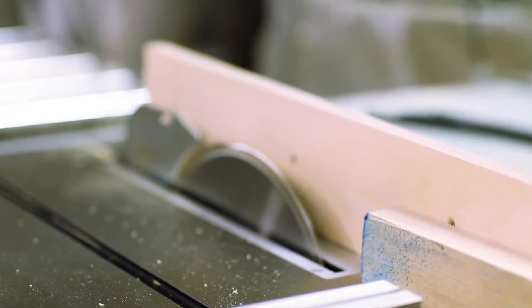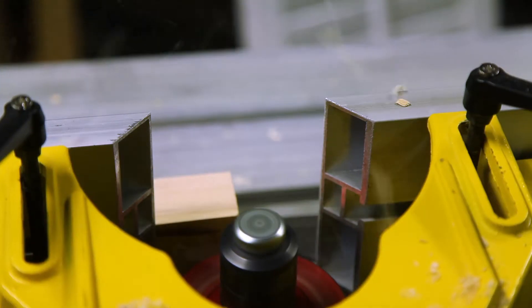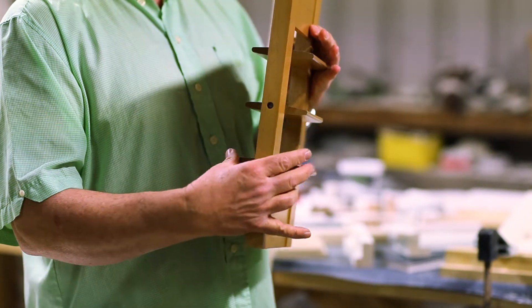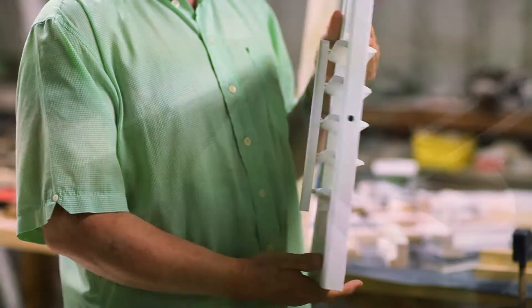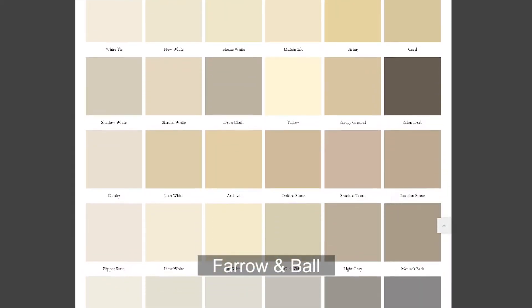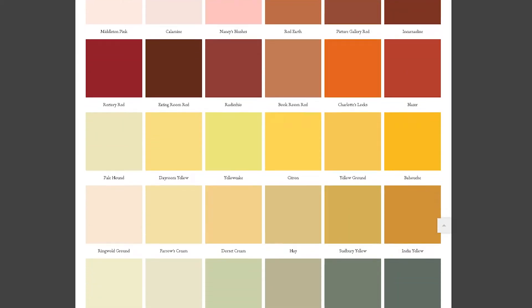Our team carefully handcrafts bespoke window shutters in our workshop in Newtown, County Kildare, to customers' explicit requirements. Our handmade shutter range offers an authentic look and feel and is a more robust solution than most other imported standard shutter options, which we can also supply if required. Unlike standard shutters typically available, our handmade product is available in a large range of custom colors other than cream or white, without you incurring additional costs.